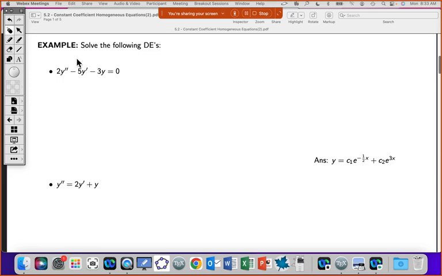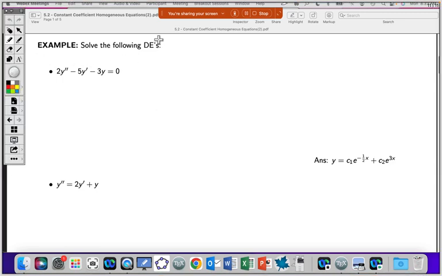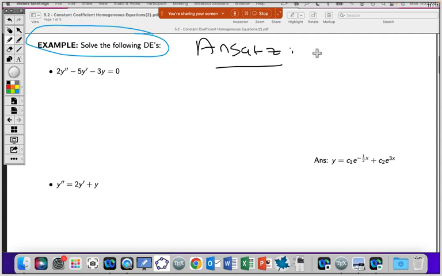So let's solve the following differential equations. So here we go. Now we're actually solving some of these second order equations. And remember the assumption, the ansatz, if you will, for each of these is that y equals e to the mx. All right? And so we can go from the differential equation into the auxiliary or ancillary equation.